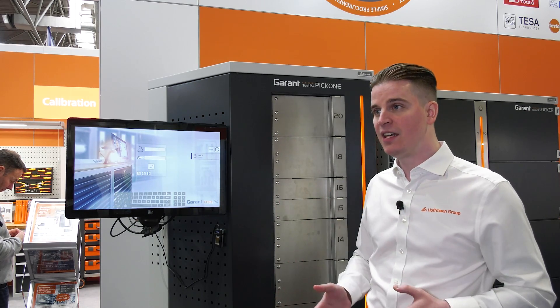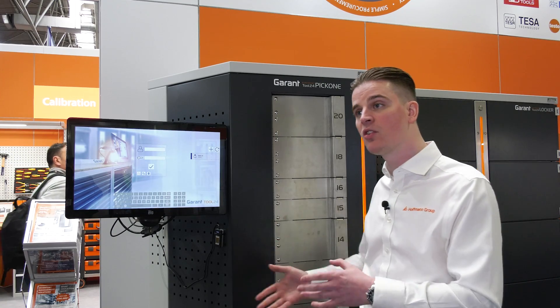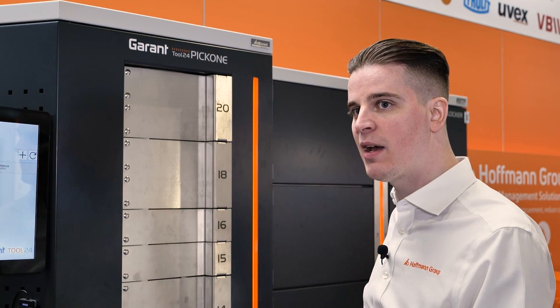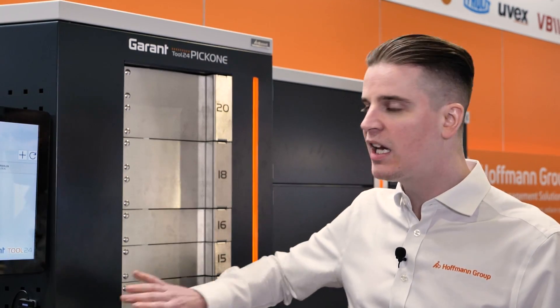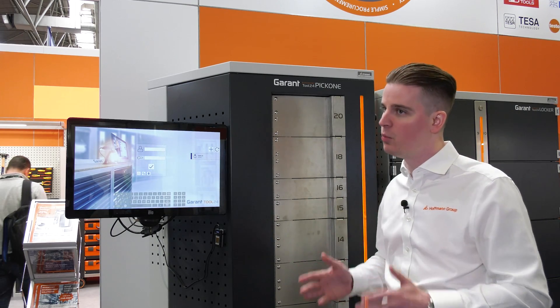We also offer full vending systems and store solutions. Store solutions involve placing someone on your site to run your stores alongside your systems, giving you full control of stock. Hoffman manufactures its own vending machines — you can see our Garant Pick One here. However, where vending machines aren't the best solution, we work with local systems partners who build machines tailored to your exact specification, because every customer is different in terms of production, usage, and products. We keep a month's worth of stock in your vending machine and two months of backup stock at our Hoffman warehouse in Birmingham, so if your production increases overnight, we have you covered.